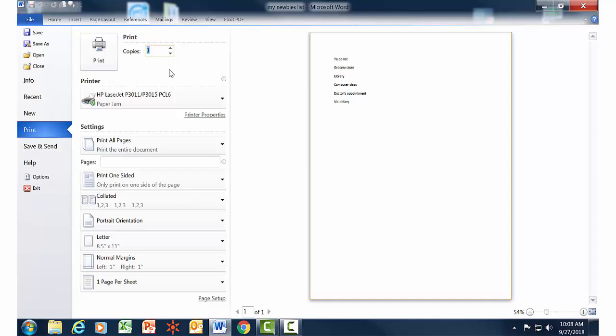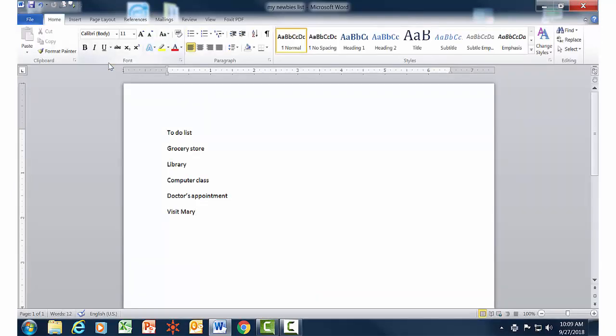There are other settings inside the print area. If you'd like to learn more about those, you would want to take our Word 1 class. To print the file, you would click on the Print button. You may do that now if you're connected to a printer. If you're not connected to a printer, you do not need to print at this time. When I click the Print button, my file will print. I can remove it from the printer, and then it returns me back to my home screen. If you do not have a printer or you're not printing today, go ahead and click on the Home tab, and that will return you to where you began.